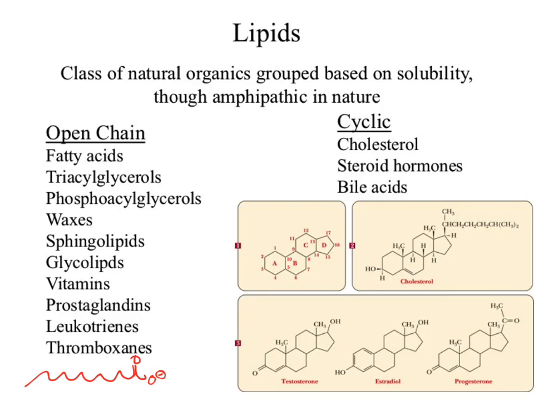So we've got all of these different kinds of lipids. So fatty acids, and I don't even want to list them all off, but there's a bunch of them. We then also have cyclic versions. A lot of the hormones that we work with tend to be lipids. Some of the more important things, cholesterol is a lipid, and we've got a nice structure there. Notice cholesterol has a whole bunch of carbons and hydrogens, and that would suggest it's very, very hydrophobic.